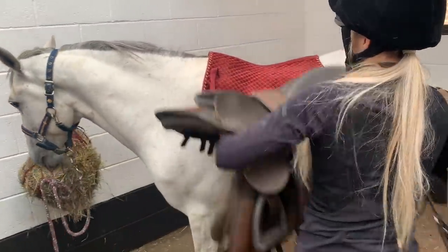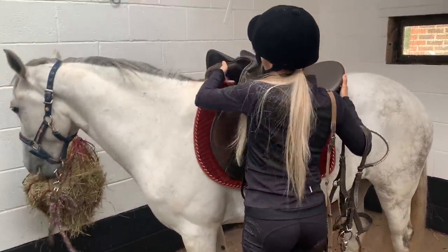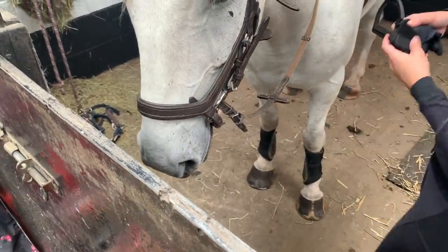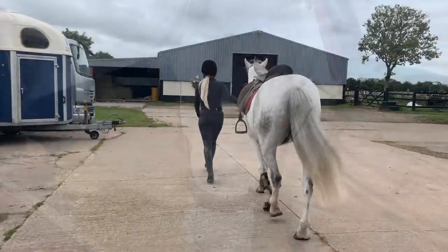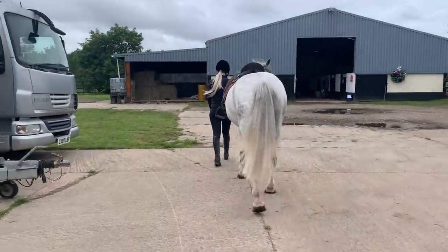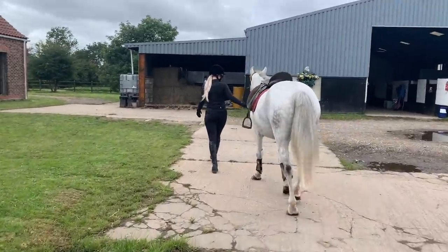He's not the easiest in terms of riding — as I say, he's a project and needs bringing on — but that's what I wanted. I wanted a bit of a challenge and a horse that I can do riding club with, compete with, and take out cross-country. He's an all-rounder who will let me do everything, and that's what I've really wanted.